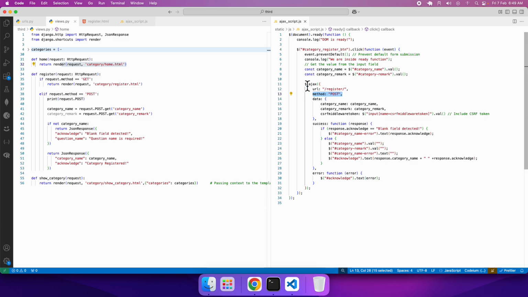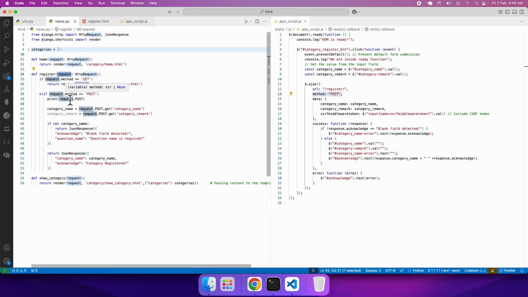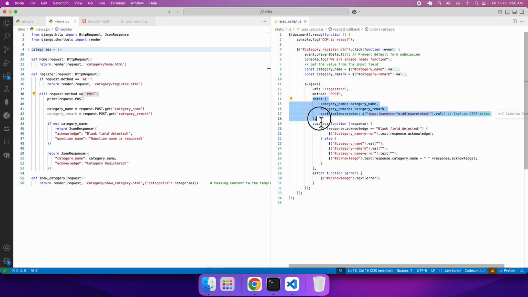So this method is of type post. That means when the register comes over here, this register has an attribute called method, and this method is now post because it is no longer get. So data will be passed within the form, and it will ensure the security. Now I'm sending an object in the form of data, and this object is in the form of key value pairs, like the particular key to which I have given the name over here. Make sure you also pass the middleware token. This is very important because of this line your Django will check whether the CSRF token is actually matching or not.